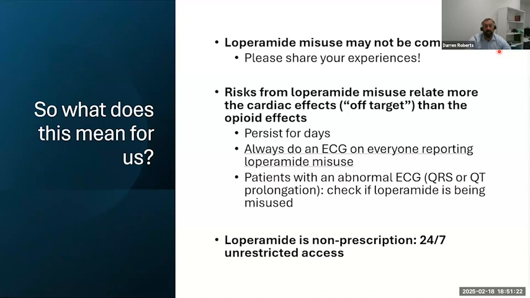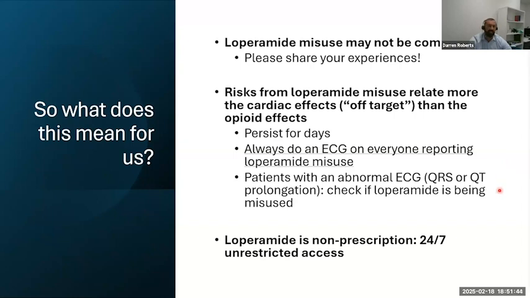As mentioned, I don't know how common it is. So if you have seen cases, please let me know. The most important thing, and I'll move on from that, the most important thing I want to mention here is that if you have someone who has symptoms, an abnormal ECG, or they say they're using loperamide and they're having collapse or fits or faints, always do an ECG.